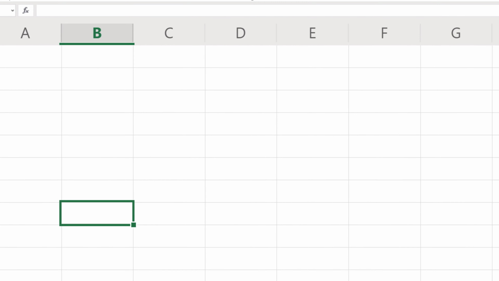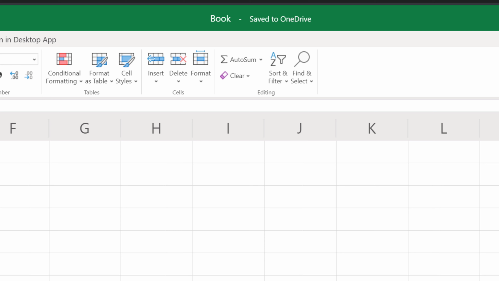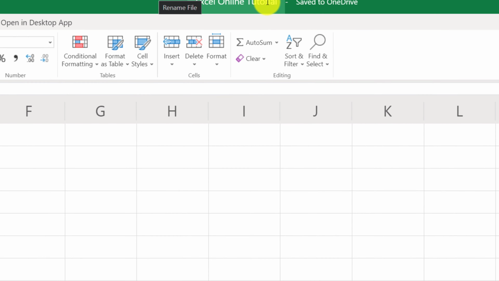We also have a concept of workbook and worksheets. A workbook is an Excel Online document. The name Book1 right now is the name of the workbook, and we can rename it by clicking here and typing. I typed Excel Online tutorial. There's no need to click the Save button because Office Online, and any application in Office.com, saves data automatically onto OneDrive. So at any moment of time, your data is saved and protected.